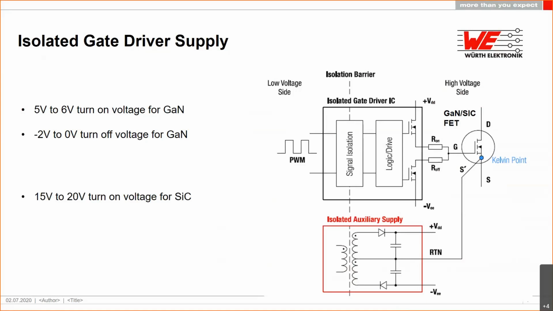If we have a SiC instead of a GaN, a silicon carbide device, then depending on the manufacturer we switch with between 15 and 20 volt maximum gate voltage. So we really need to go to the limit there, because it's not a linear function of the gate voltage to the drain current. We really need to go to the limit to switch very efficiently. And to safely switch off the SiC, we need approximately between 0 and -5 volt to secure the SiC FET is switched off.